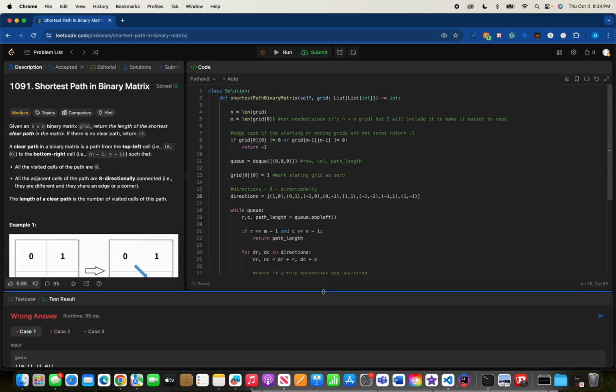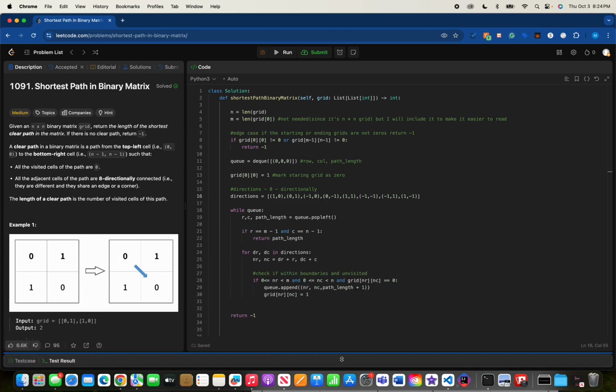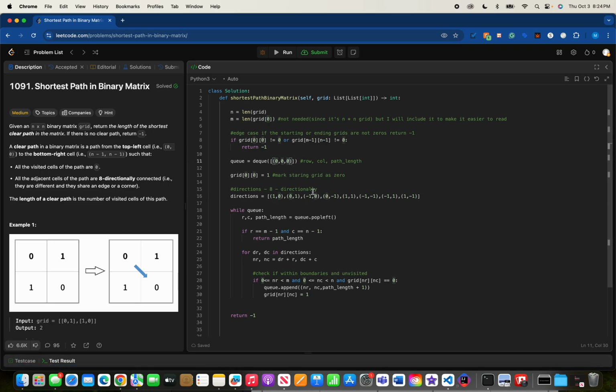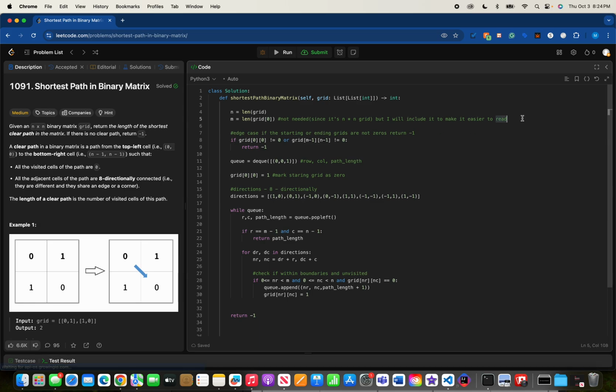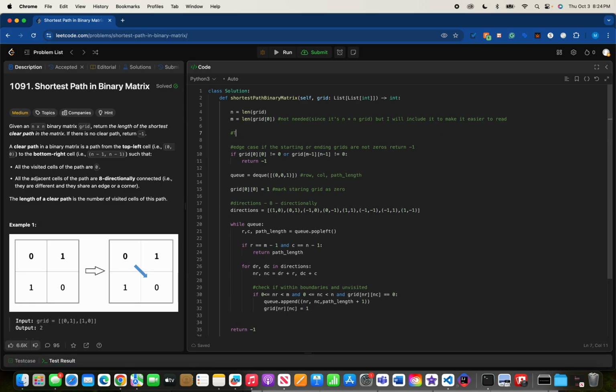Oh, this is supposed to have 1 here. We're supposed to start from 1, and it's been accepted. So our time and space complexities: O of M times N.